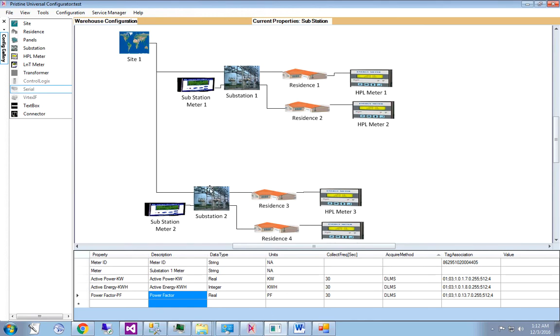Similarly, if you want to add another parameter like frequency, then we can add this frequency.